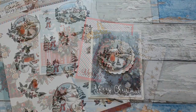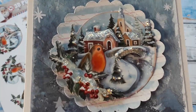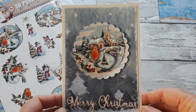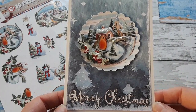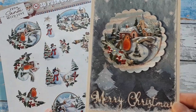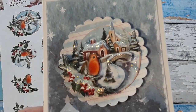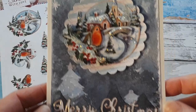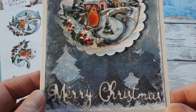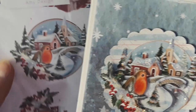Here is my next card, which comes from the sheet with wintery designs — this beautiful winter village with a red robin right in front of it. I used a background paper from Michael's, a pad I bought a few years ago with wintery bluish nighttime sky papers. I found matching papers by checking the colors in the embellishments. I kind of etched the paper with acrylic paint to give it a more snowy look, then punched a doily for the background topper piece. Whenever I see toppers that are round or oval, I feel tempted to use punches just to give it a platform.